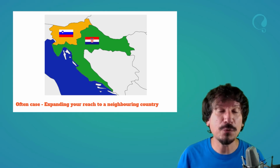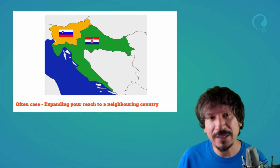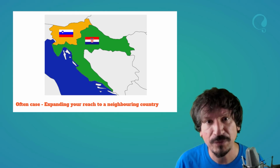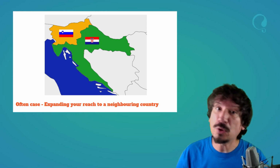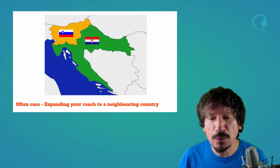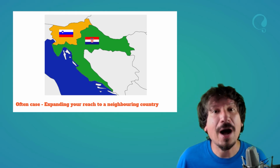And this is even for languages which are somewhat familiar. They are quite different, but they're both Slavic languages and a lot of things are similar. So imagine if you're talking about totally different languages. So translating your site makes total business sense for anyone trying to reach other markets.